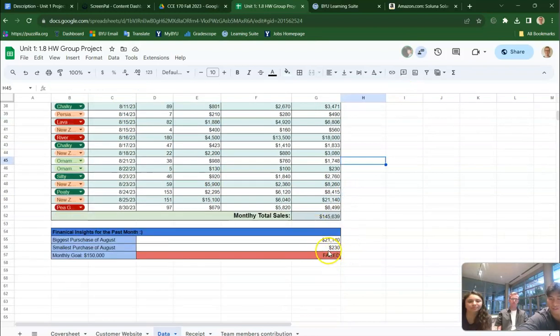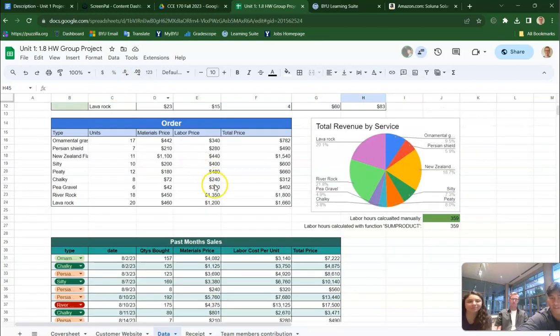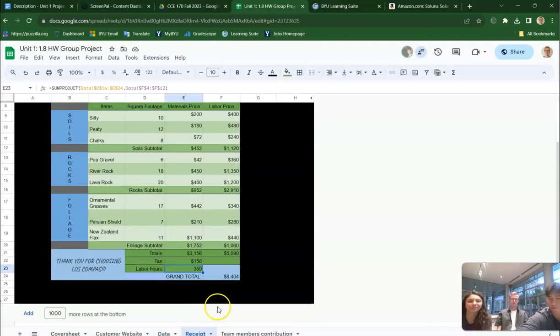Some more formulas we have are our maximum, our minimum, and an if. So if we met our goal, we will not have failed. Throughout here we have random data for our past month's sales. A cool function that Grant found was SUMPRODUCT, to help with the massive amount of data that we had.